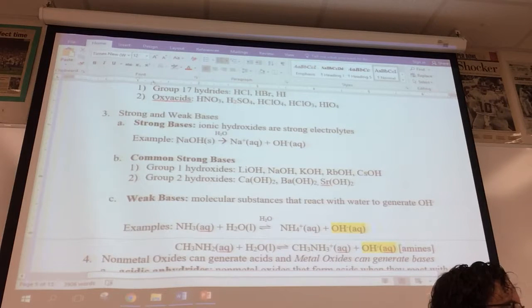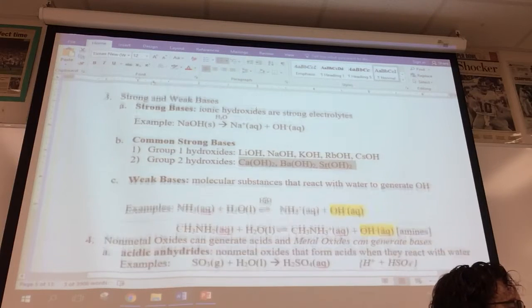Strong bases. Your group 1 hydroxides are strong bases. They too ionize completely. With your group 1 hydroxides, the concentration of the base is equal to the concentration of the hydroxide. You can see some of your group 1 bases here. There are 3 strong group 2 bases, calcium, barium, strontium, CBS like the TV station. Be careful there though, you do get 2 hydroxide ions for every 1 mole of calcium hydroxide, as we mentioned earlier.